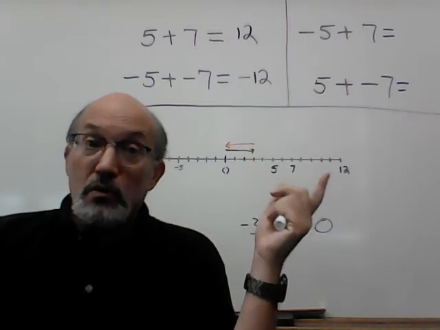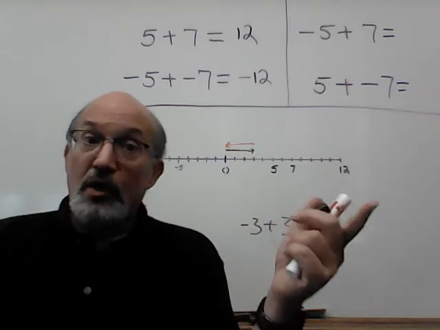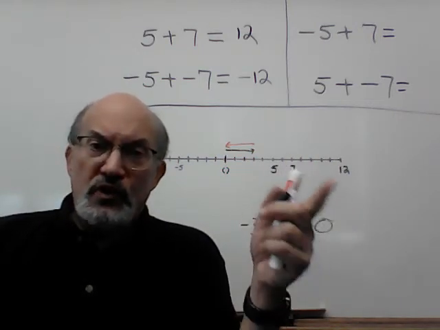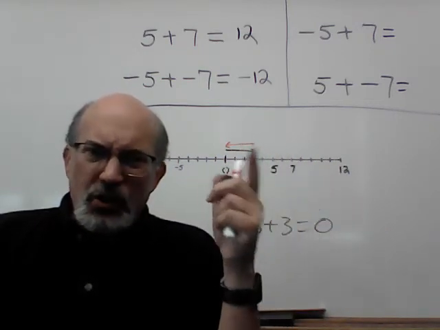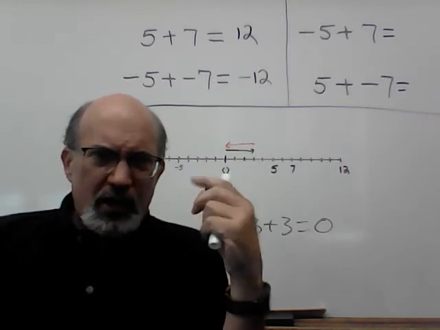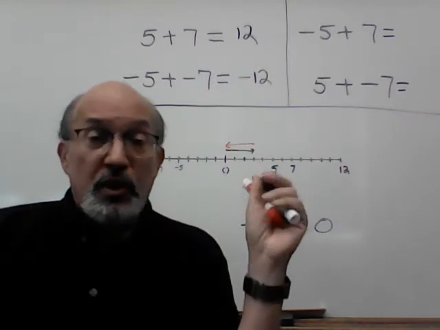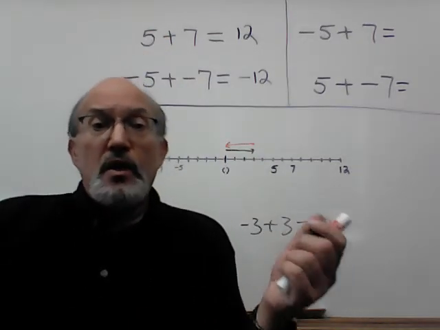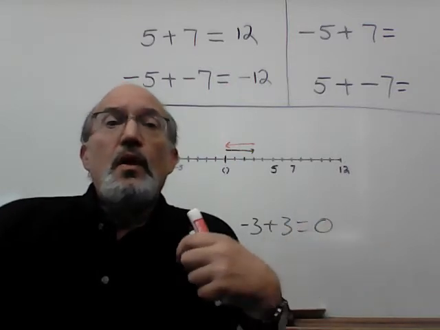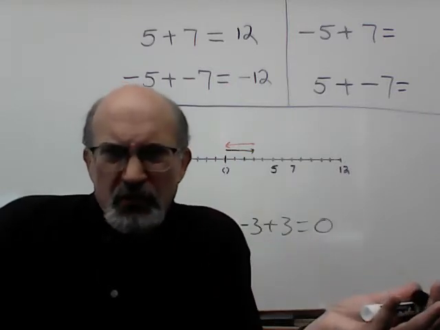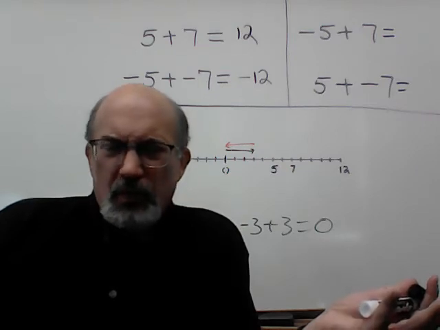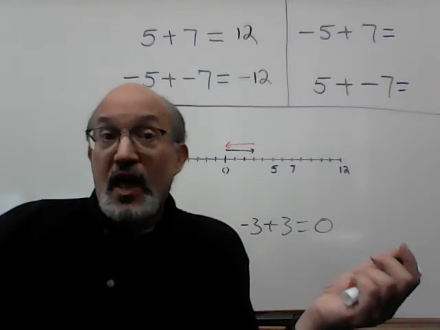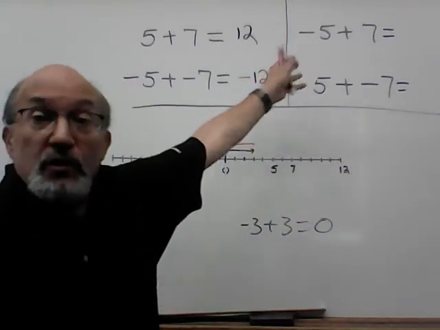Now, the other 2 are completely different because the signs are different. And when you are adding 2 numbers with different signs, the mental process that you're doing is subtraction. Now, they're still additions. It's 2 numbers with a plus sign between them. But the mental process you go through is subtraction. And the way I usually say this is, you take the absolute values of each number. We've talked about absolute value. We'll review it. But the absolute value of -5 up there is 5.